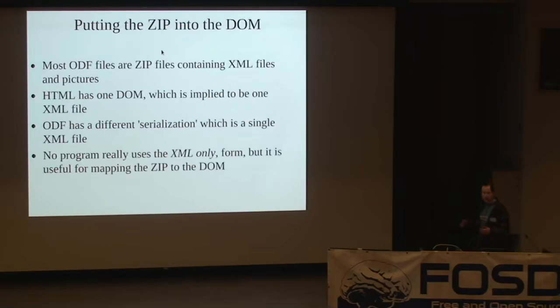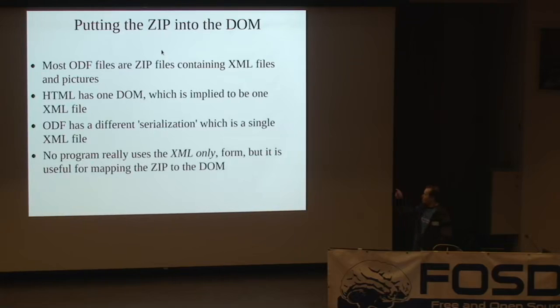So that's basically all the different steps, and we'll go into each of these in more detail now. Most ODF files are zip files, not all of them, and they contain XML files and pictures. HTML has one DOM, and it's usually an XML file, or at least if it's not a proper XML file, it will be read as one, it will be corrected. ODF has a different serialization.